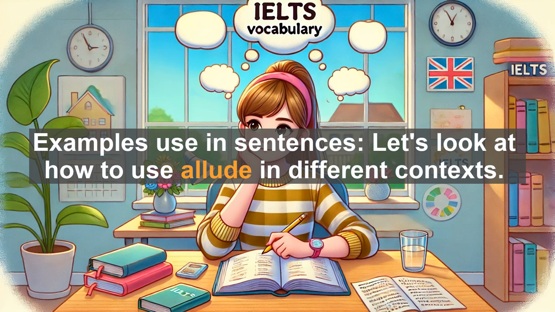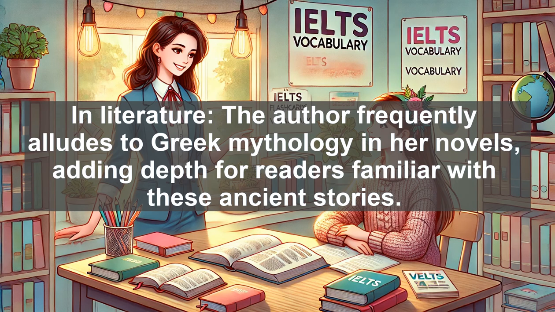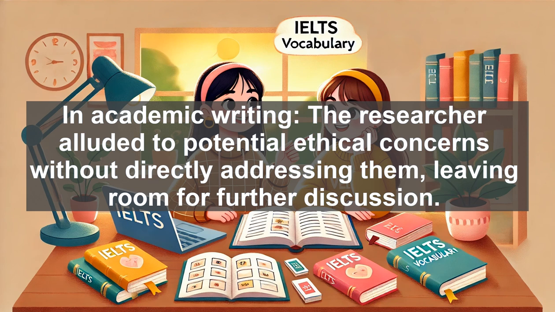Examples used in sentences. Let's look at how to use allude in different contexts. In literature: the author frequently alludes to Greek mythology in her novels, adding depth for readers familiar with these ancient stories. In academic writing: the researcher alluded to potential ethical concerns without directly addressing them, leaving room for further discussion.